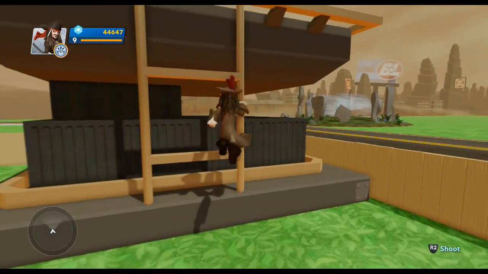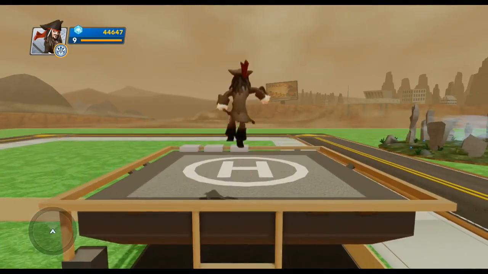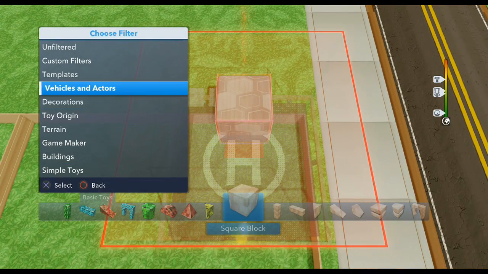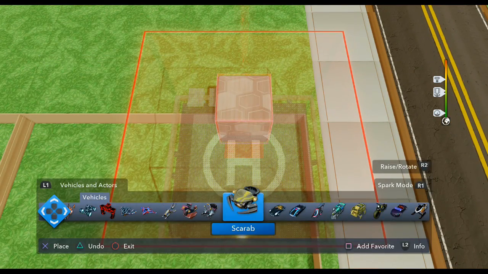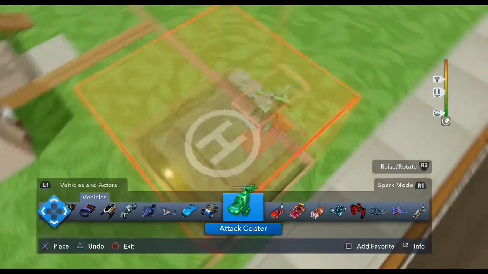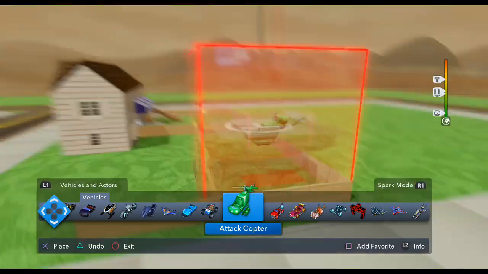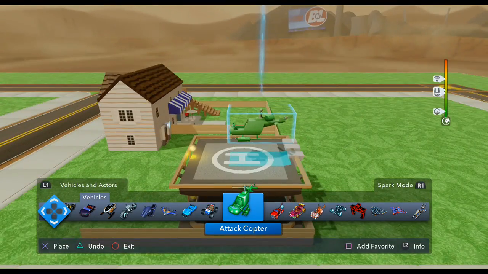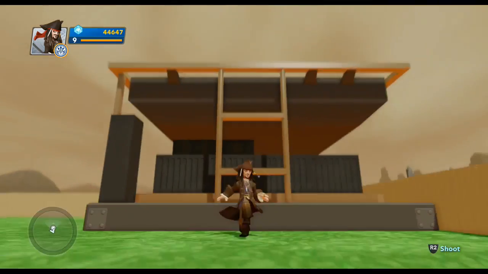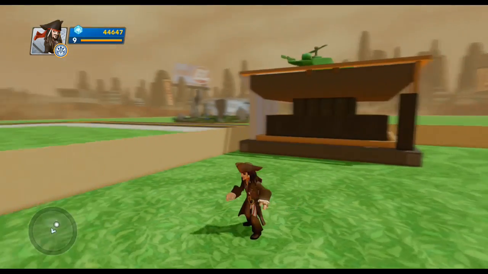Can I actually climb up this? How am I supposed to get up to, yes! Yay! Yes! Okay, now we need the helicopter. Vehicles, yes! This is happening. Where is it? It's my own personal helicopter. It's an attack copter. Oh, come on! Wait, you have to move it up. There! Have it hovering. That's fine. Yay! It is my own little attack copter. And what more could you want?